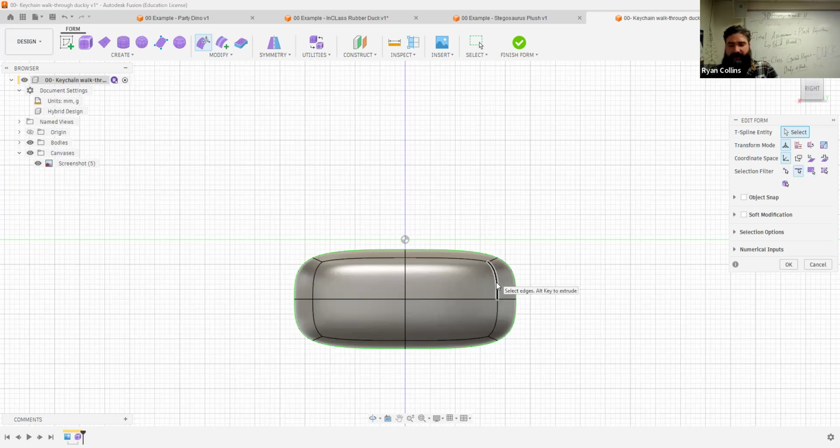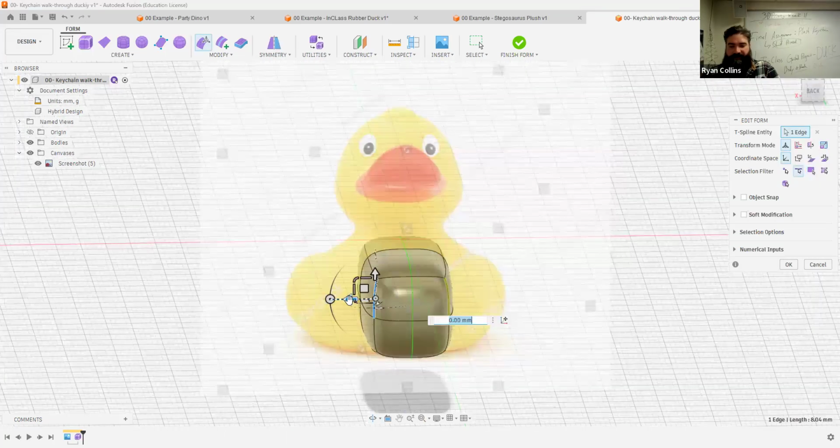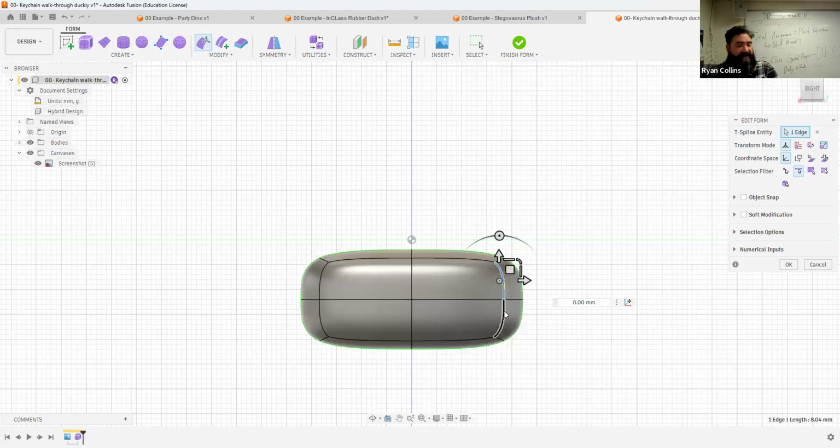Now, since I have symmetry on, if I select this one, and I'm just going to turn to the side for a moment, you don't have to do this. If I drag this outward, you can see it happening to both sides. That's what I mean with the symmetry. This works a lot better that way. With just individual selecting, you're only selecting one side. But by selecting by edge, that actually works quite well.